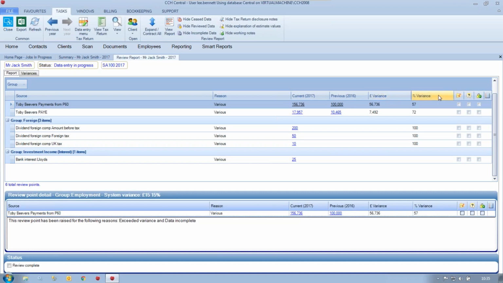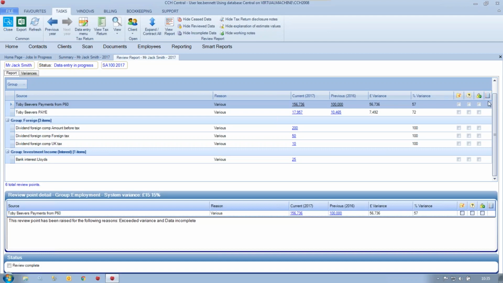And then over on the far right, you'll see similar tick boxes to the ones that we see on the main data entry screens within Personal Tax. Has this already been marked as being complete? Is it an estimated value? Has it already been marked as being reviewed and therefore locked for data entry? Or are there any notes that appear within data entry?